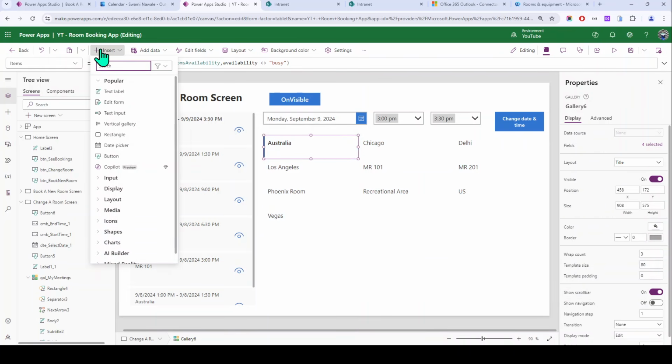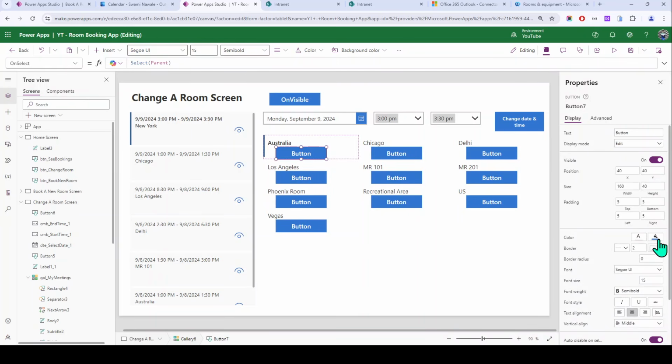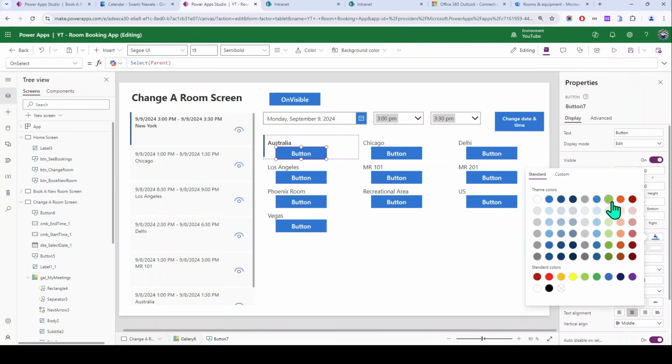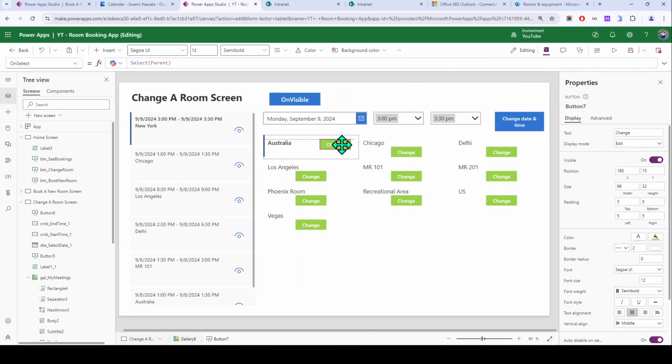Let's add one button. Let's change it to, let's say, green. The name will be changed. Let's set the font size to 12. Use a small button. This is fine.